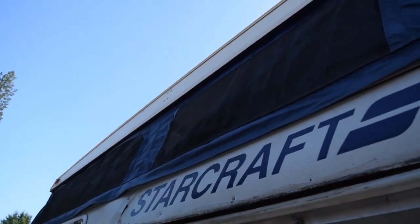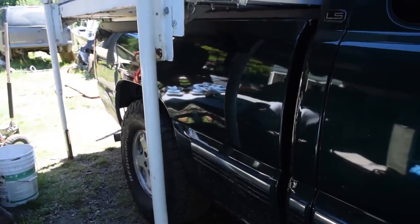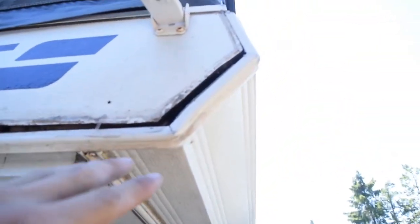We got it really cheap. We've been looking for a pop-up camper for a while. It fits nice on a half ton and doesn't sag it too much in the rear, which is ideal. Might end up putting an add-a-leaf or something just to make it a little nicer. But you can see some of the damage here.